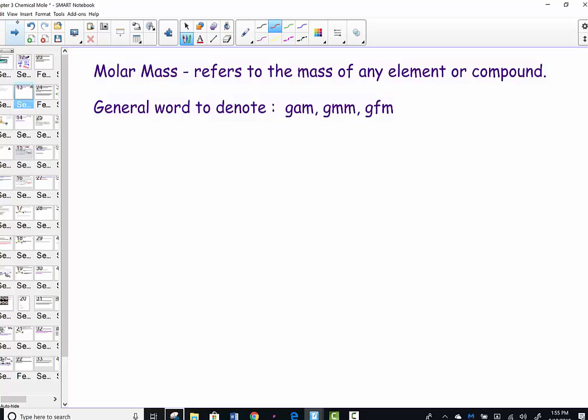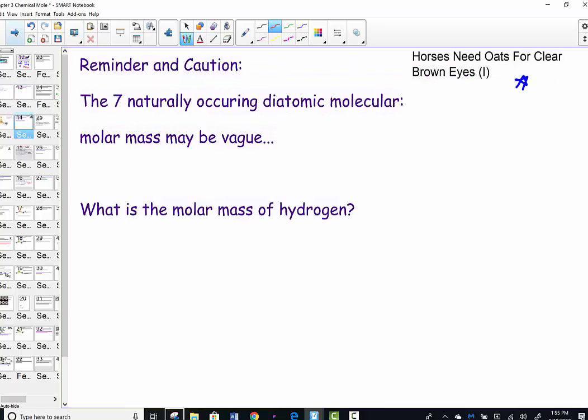So that term, molar mass, that's the exchange unit that we'll use that brings us from the weighing into the center of our mole map known as the chemical mole. The exchange unit called molar mass, the mass of anything that I want 1 mole of, is referred to as the molar mass.